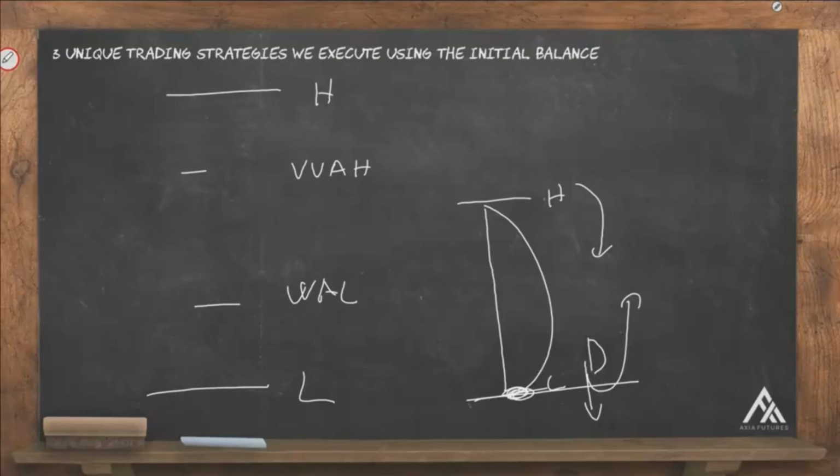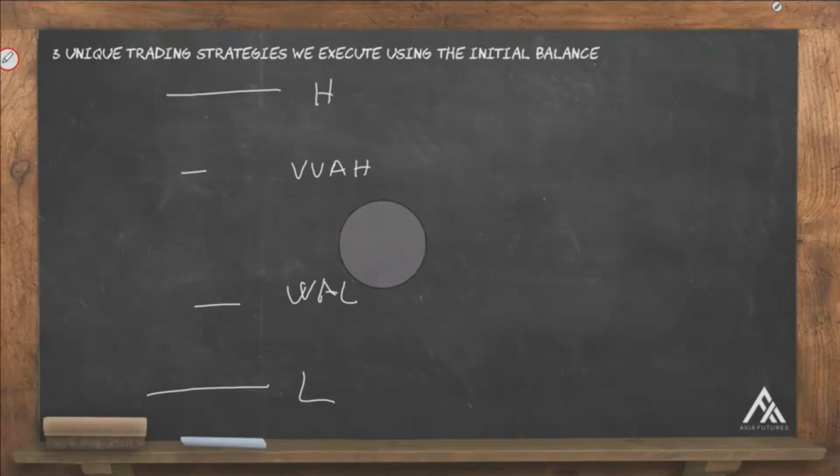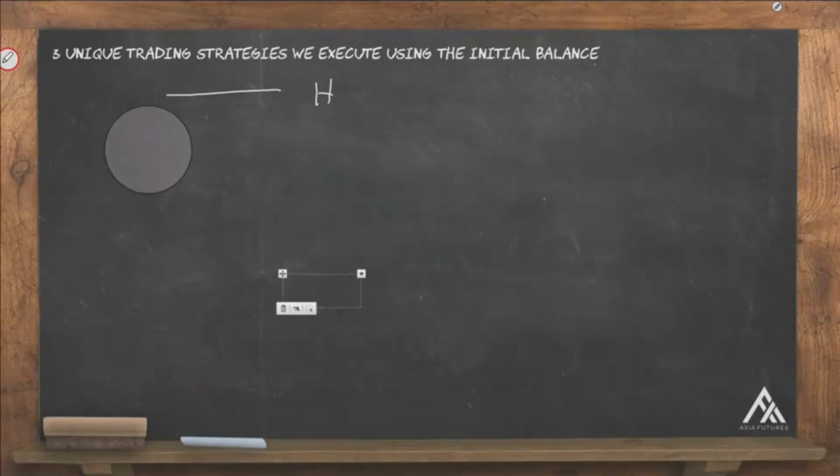Now, the purpose of me showing you these patterns on the board is not to show you the only patterns that can be utilized with the initial balance. The key is to show you that there are very specific strategies that we would employ when using the initial balance. Now it's up to you first and foremost to understand what exactly is the initial balance. Then, once you understand that, to begin to identify what are the key patterns that you can develop using the initial balance. Good luck, and we'll see you again in the next part.